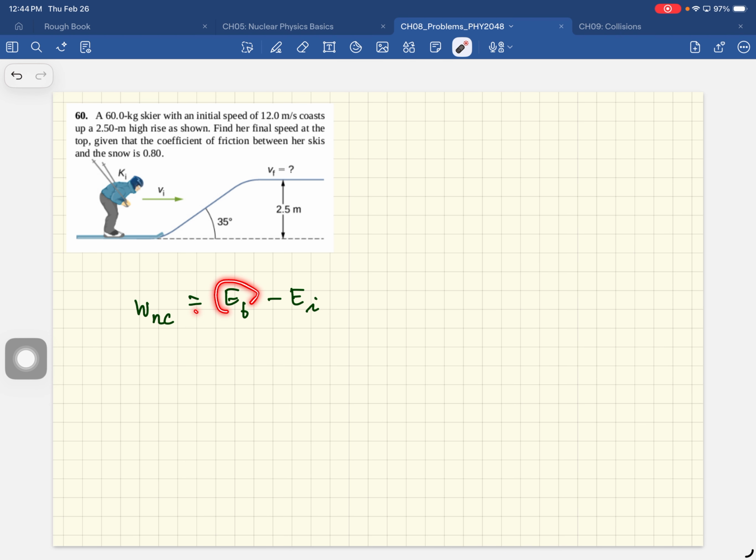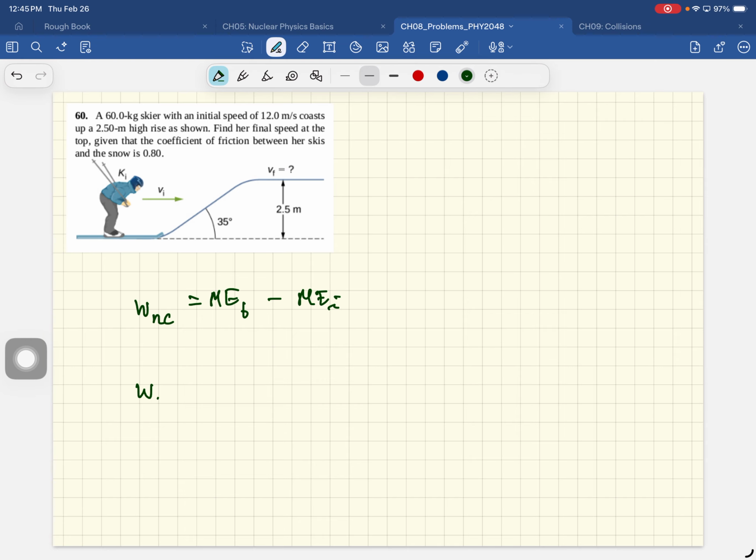Mechanical energy is potential energy plus kinetic energy. Okay? So potential energy takes care of work done by all conservative forces. Okay. Is there a conservative force acting in this problem, in this situation? Very good. Very good, my friend. Okay.